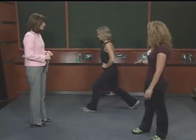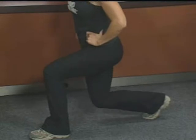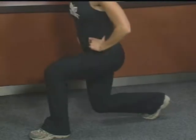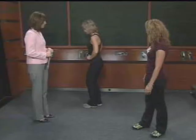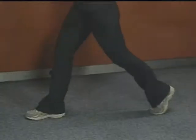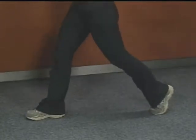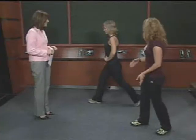So I would recommend starting with maybe 10 to 12 of these, a few sets, and then moving up to maybe 12 to 15, 3 sets. And then you want to switch your leg after you do your 12, and go down and up on the other leg to keep things even. So it's a very simple exercise to remember, but it's not simple to do, because Becky's probably burning right now. She makes it look very easy.